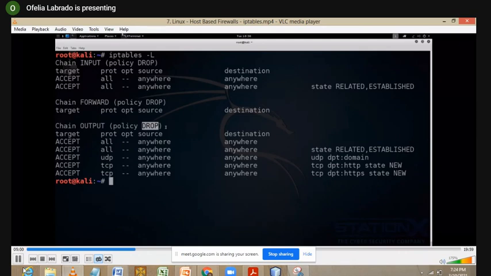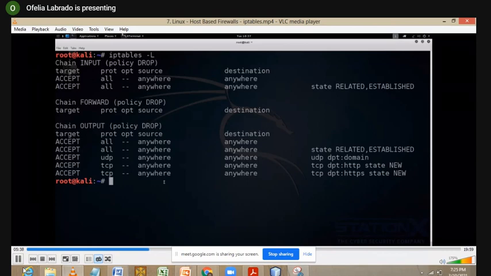They can actually be set to 3 different options, and those are accept, which is allow connections to come through. You've got drop, which is to drop the connection and send no response back to the source. So they would get a request timed out on a ping, for example. And then you can reject, and reject means don't allow the connection and send back a response to inform the source that it has been rejected. And if you were to do a ping, for example, you would get destination port unreachable.